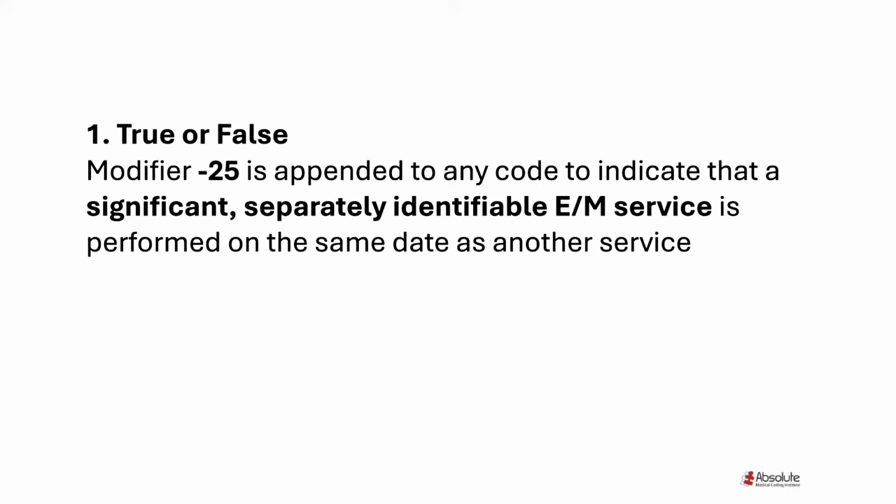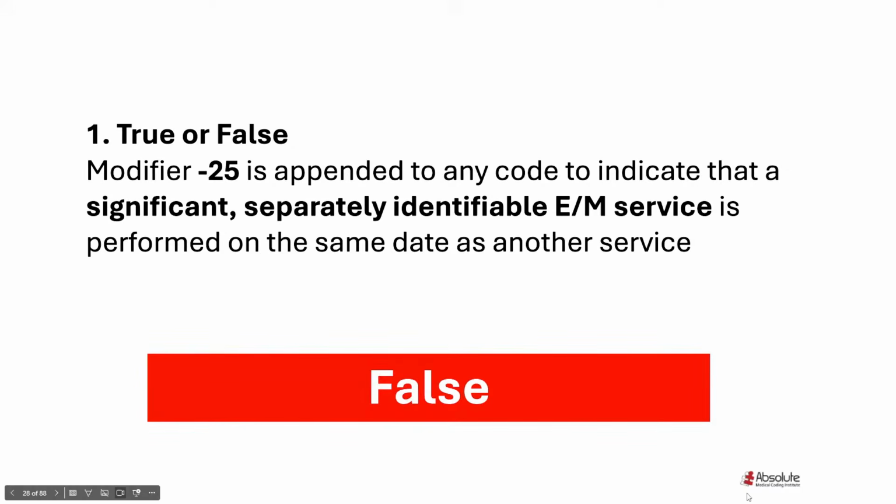Okay, good job. I see those answers coming through. And the answer is false. That's right. Faith Project said, no, it's false because this modifier 25 is appended to only E&M codes, not any codes. And you know what? When you all nail that, it's going to give you an advantage. I promise you. And I'm going to demonstrate that in a minute.